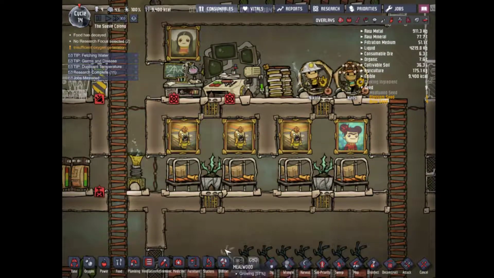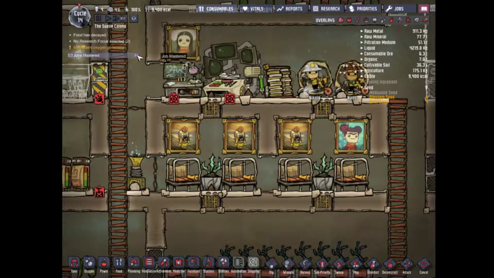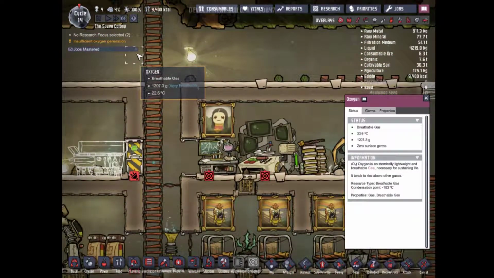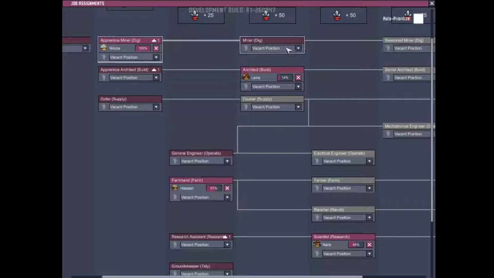What you hope you can do is just have abyssalite and remake your base in abyssalite. Abyssalite is a fantastic insulator. It's the best insulator in the game. Did we have a job upgrade? We do. We have a regular old miner now. That's great.